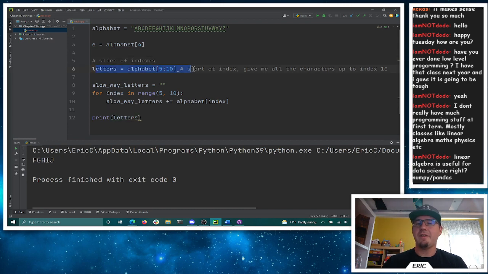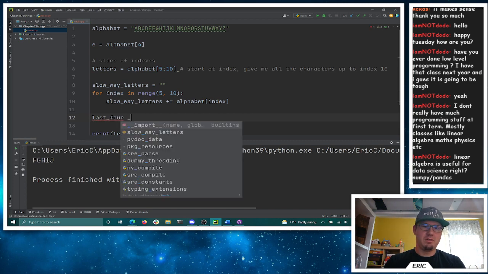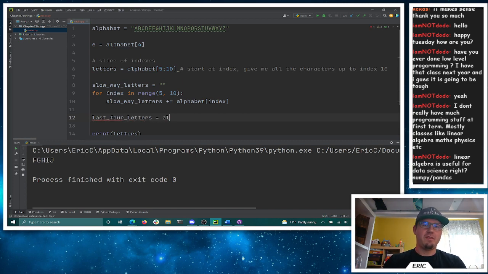So slicing is going to be faster for you, right? Instead of doing it one at a time. Again, adding to strings is really slow and bad, so generally the slicing is better. And since it's essentially like a range here, we can do a couple cool things. You can take, let's do the last 4 letters, and we'll say that's my alphabet.